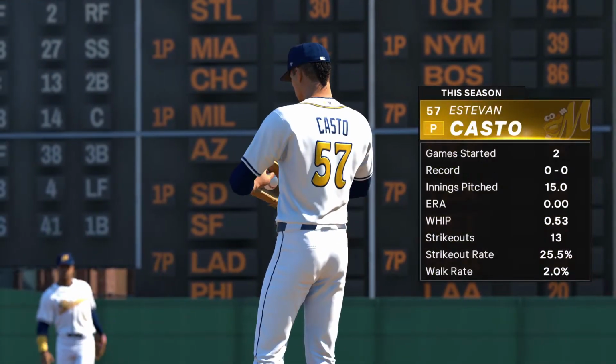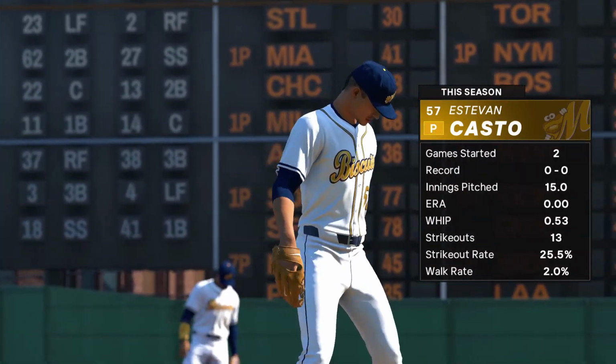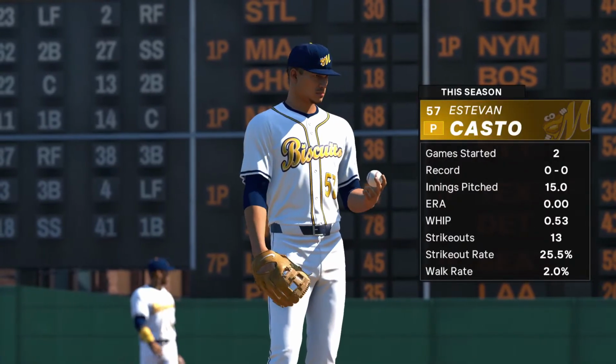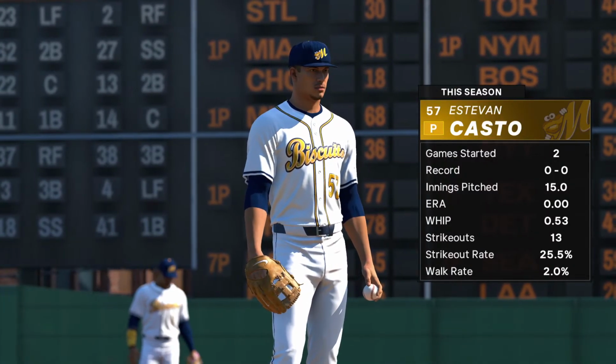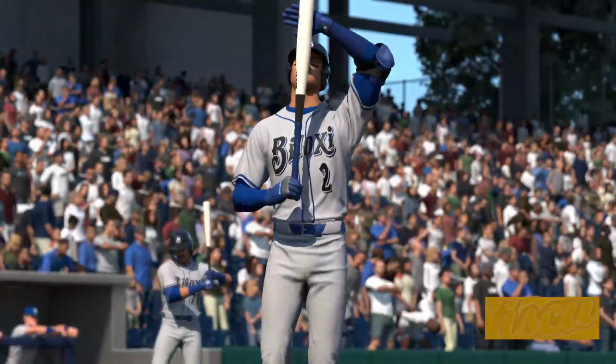About to get started here. Today's starting pitcher, Estevan Casto. Keep an eye on this as the game goes on. He's going to need to command all 4 of his pitches to have a great game in this one. If one of those 4 isn't working, it makes it a lot easier for hitters to guess what's coming. And that's not a situation he wants to find himself in.